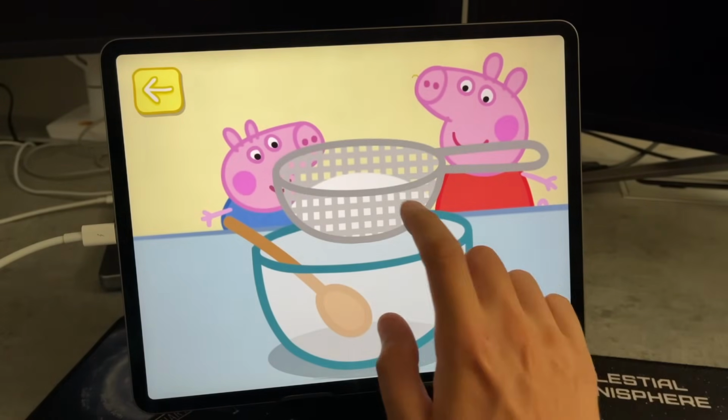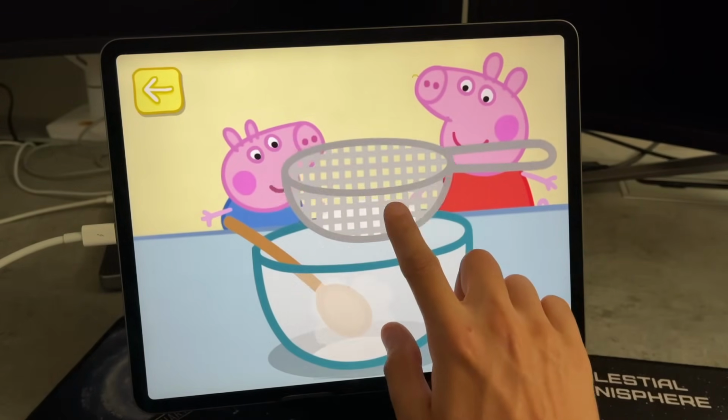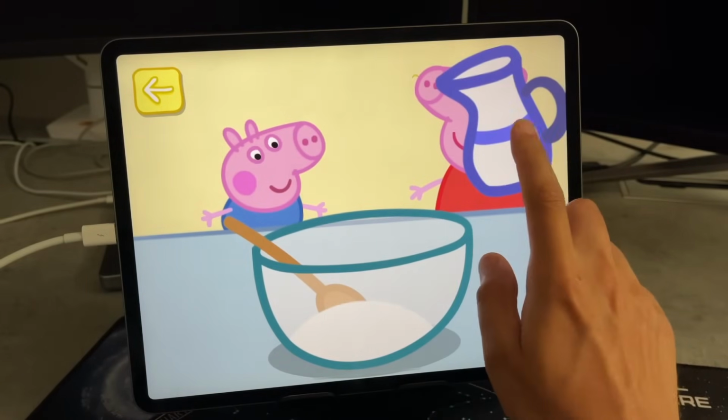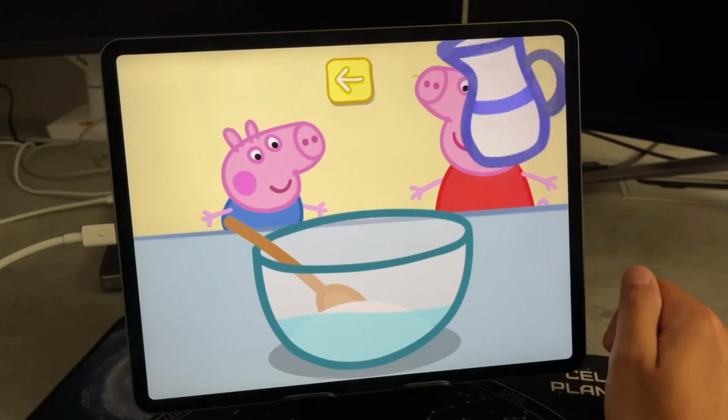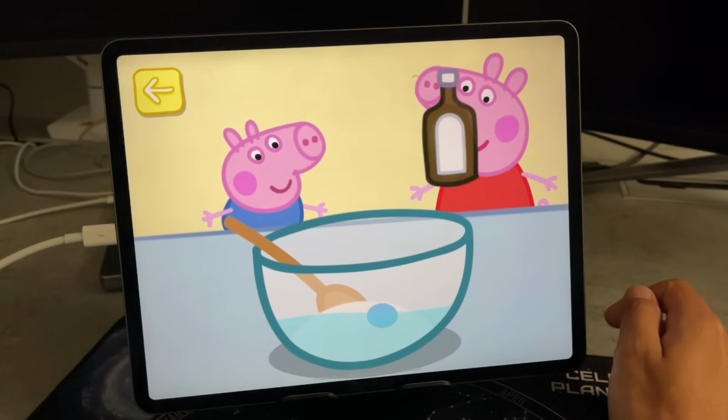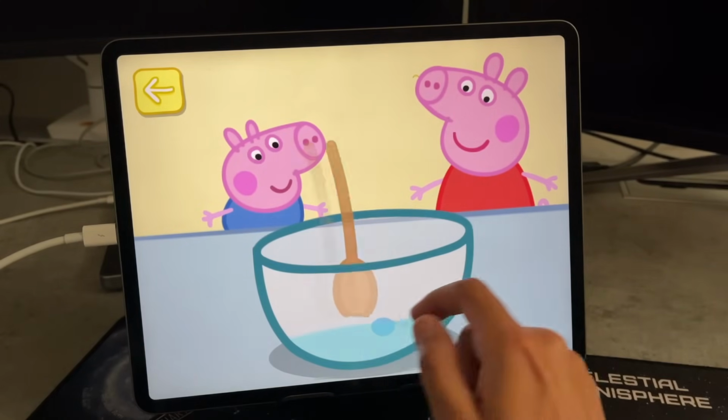Touch the sieve to sieve the icing sugar. That's it. All right, that's easy. Touch the jug to pour in some water. Water. Choose a colour for the icing. Blue. Blue. Move the spoon to mix the icing.